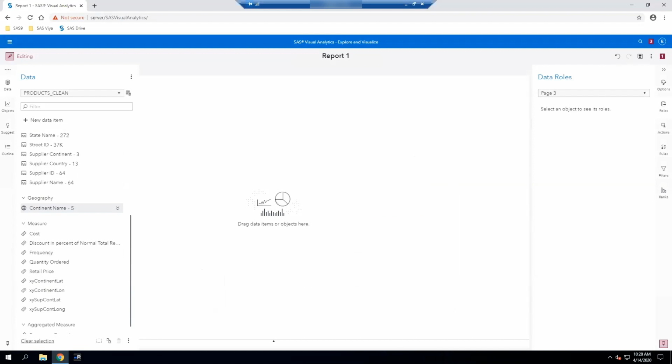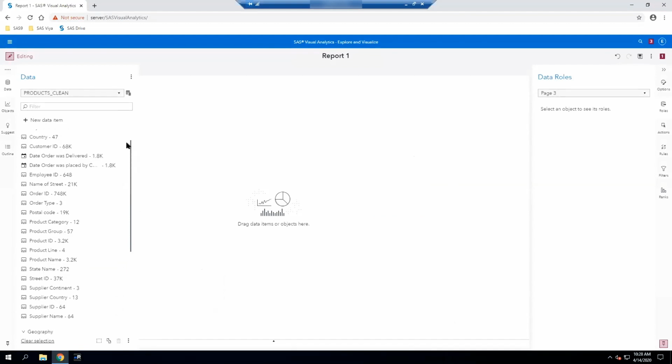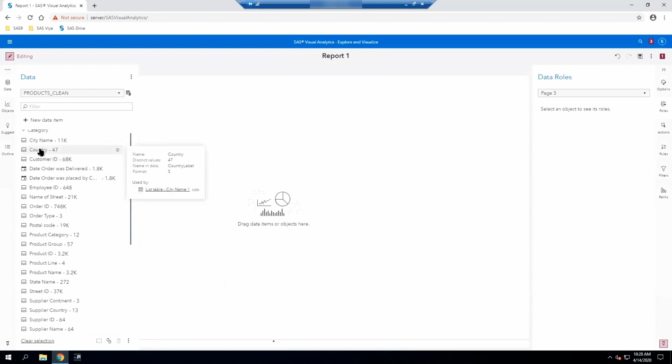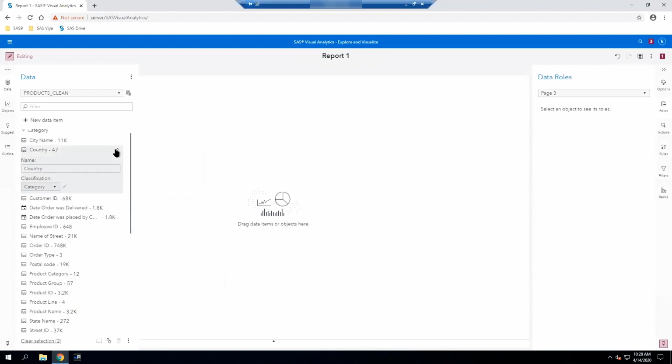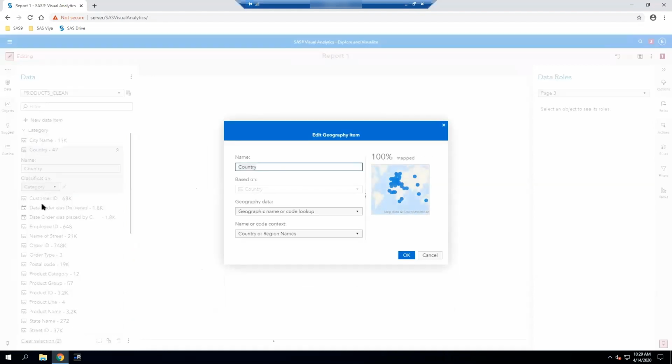So let's go ahead and create another geography data item with country. So here's my country. Again, drop down to edit properties. Switch this to geography. And then we're going to keep the name.